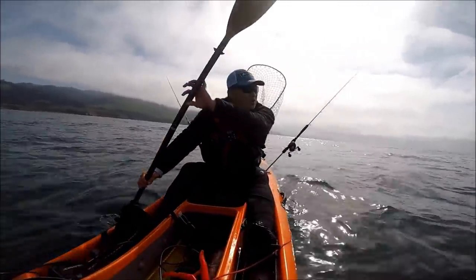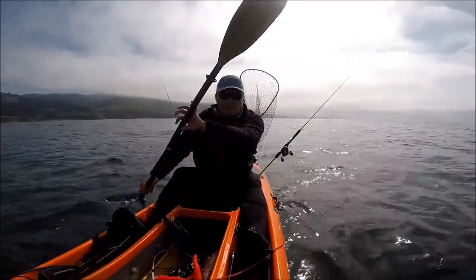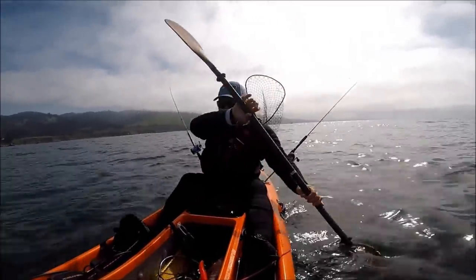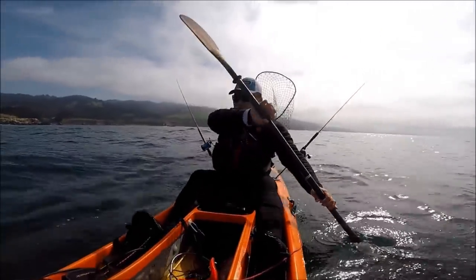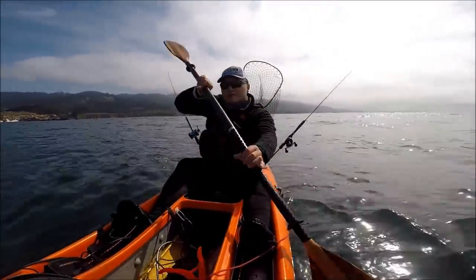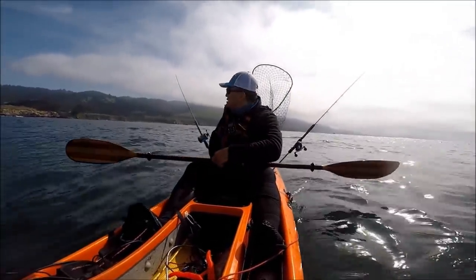Alright, so I brought 3 bait rigs. I lost 2. And I gave 1 to Fernando and then it broke off as well. So, no more using herring for now. I'm just gonna go swim bait. And we'll see how it goes.